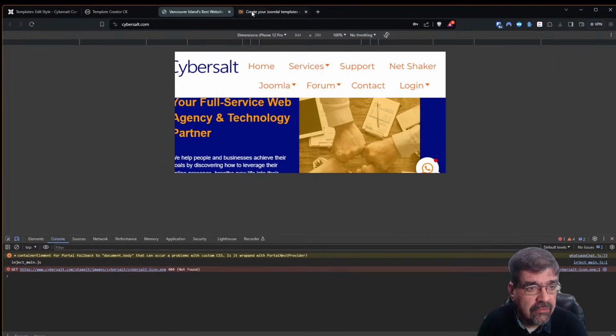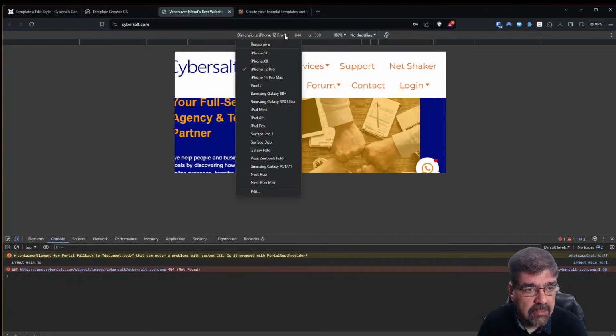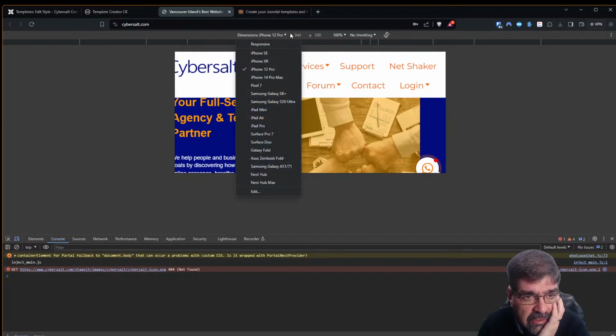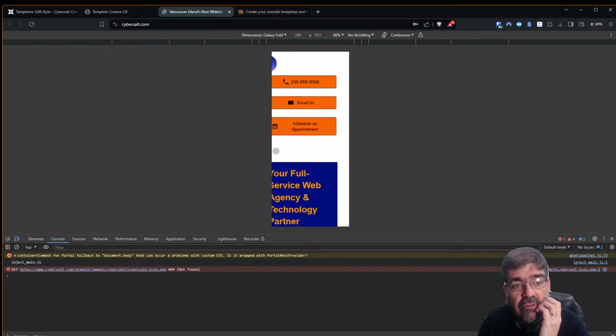We also have in that tool up here the option to pick a lot of other devices. Yeah, if I click this down list, I can view it on different devices. So here's what it would look like on a Galaxy Fold.